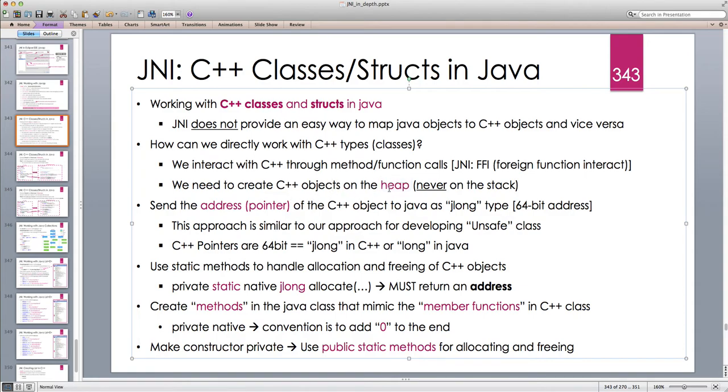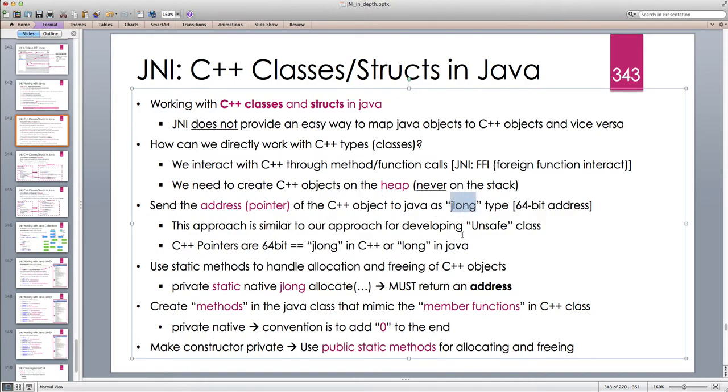Once we create the object in that native function that JNI calls, once we create that C++ object on the heap, now we have a pointer to that object. So even if the function call returns and we go out of that C++ function, the object can still be alive on the heap, on the native heap. And as long as we have a pointer, which is a 64-bit integer address, we can access it and interact with that object. So inside that C++ function, we create a C++ object and then send the address, which is the pointer, a 64-bit jlong, of that C++ object to Java, as a jlong.